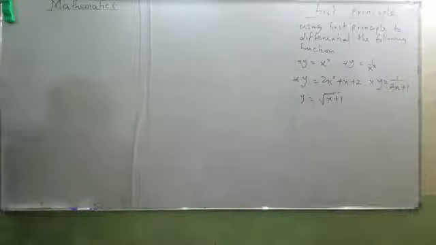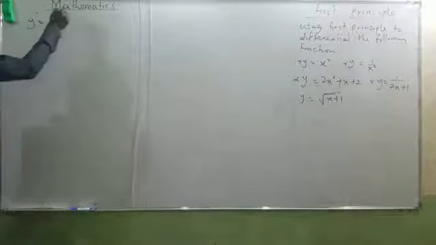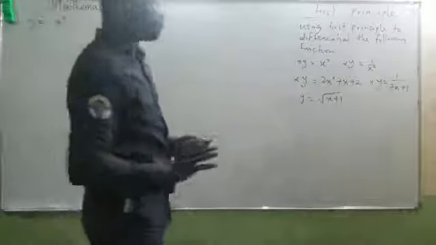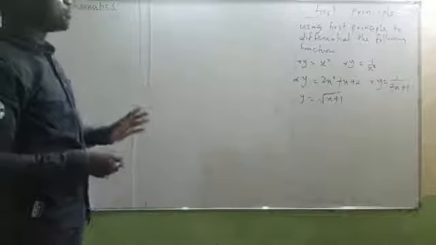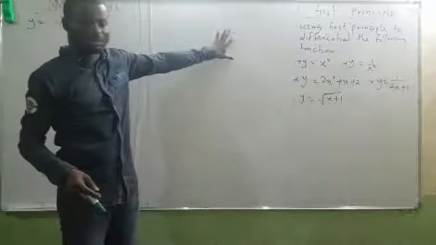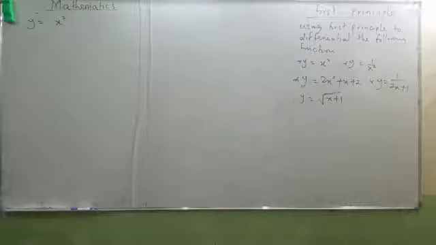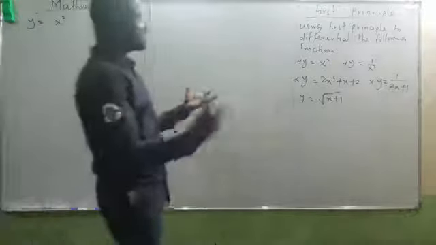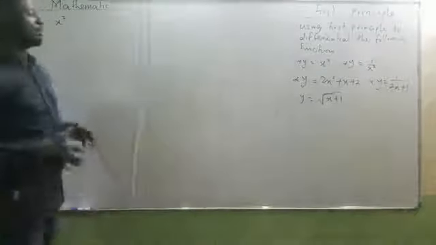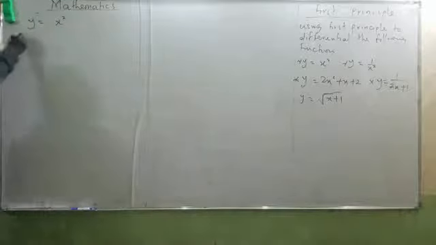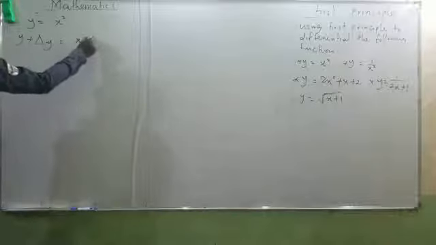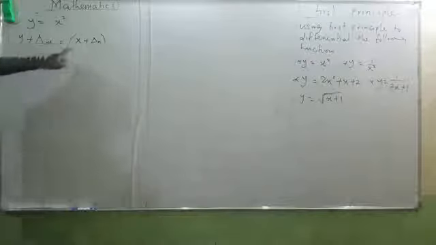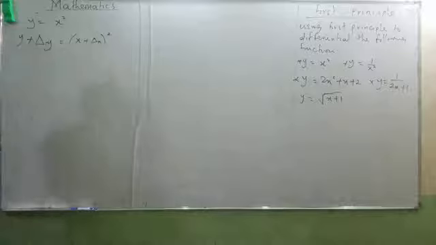Now, I have this particular one, y equals x squared. I'm talking about first principle. First principle means when anything happens to x, it must also happen to y. You can see the diagram I drew the last time. Okay, now I have this particular function. With what I've explained then, y plus delta y will also be equal to x plus delta x. Can you see increase here, increase here? This becomes squared. Please take note of that.